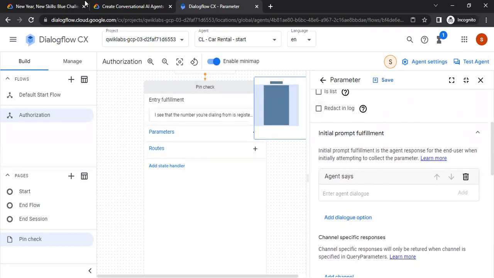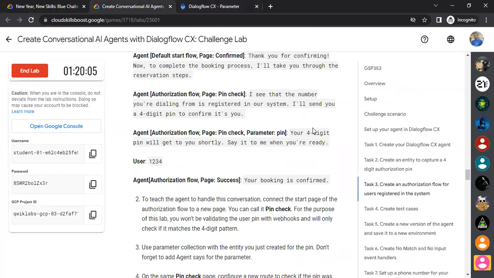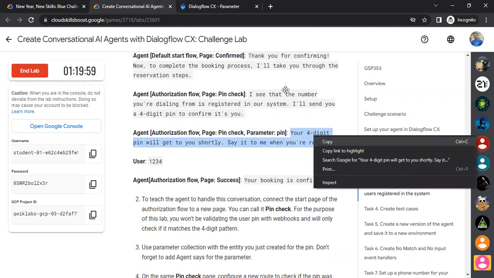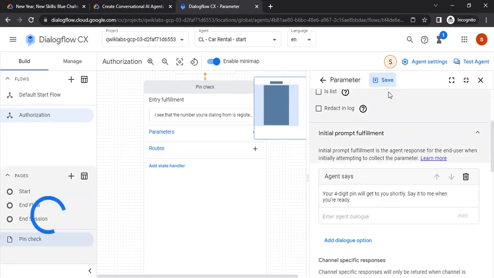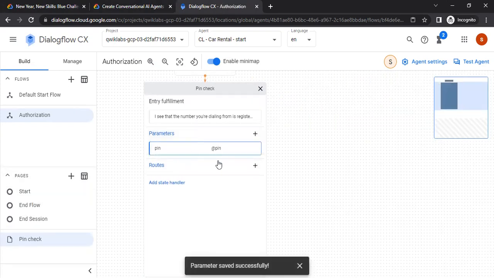And what was that? Let's go to the lab over here. You can see the prompt here. So copy it, go to the console, paste your prompt here, save it. You can see the update here.